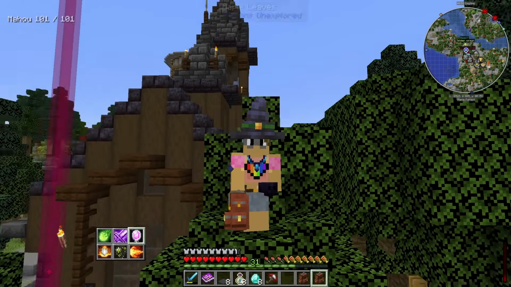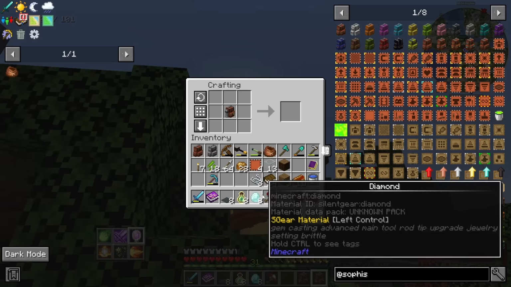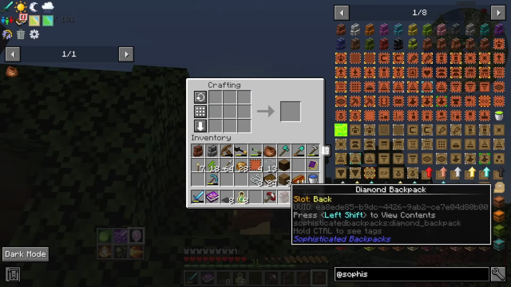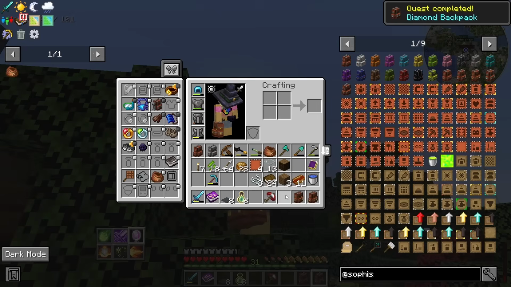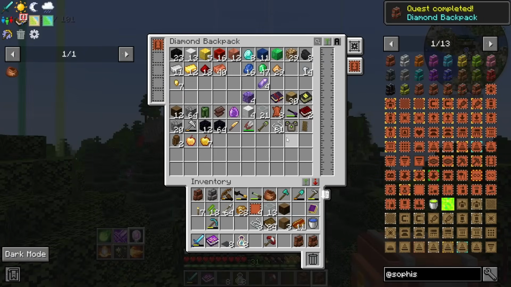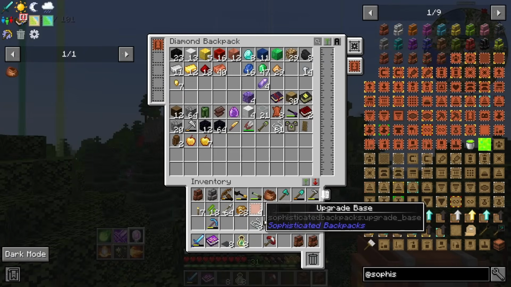Anyways, I need this. Oh, look, it actually looks different now. It's got an extra little side thing. Anyways, this gets upgraded into a diamond backpack. It goes back on. Quest complete: diamond backpack. Anyways, we got most of our inventory space back. I'm just going to have to reorganize it.